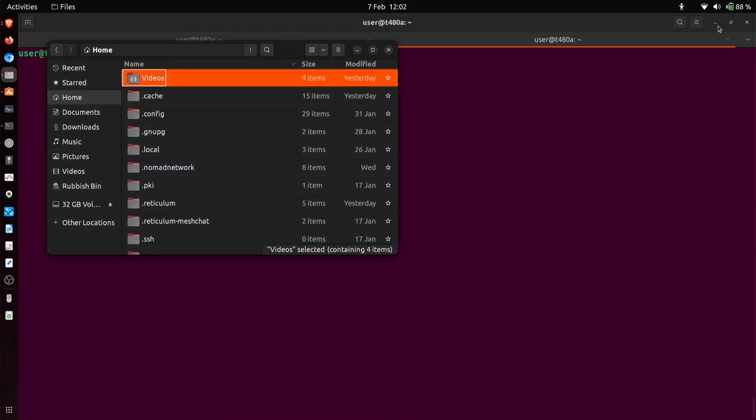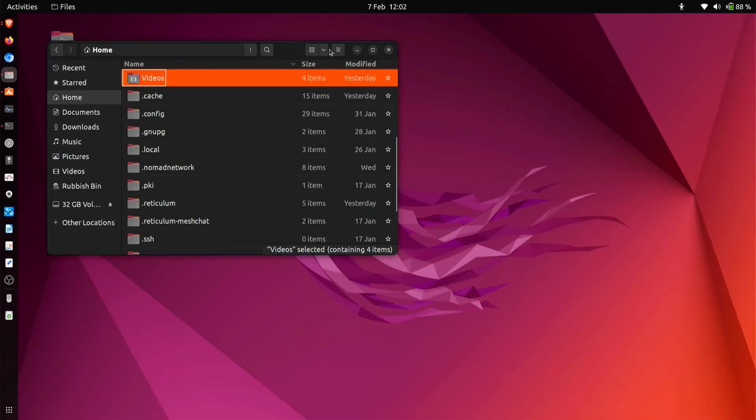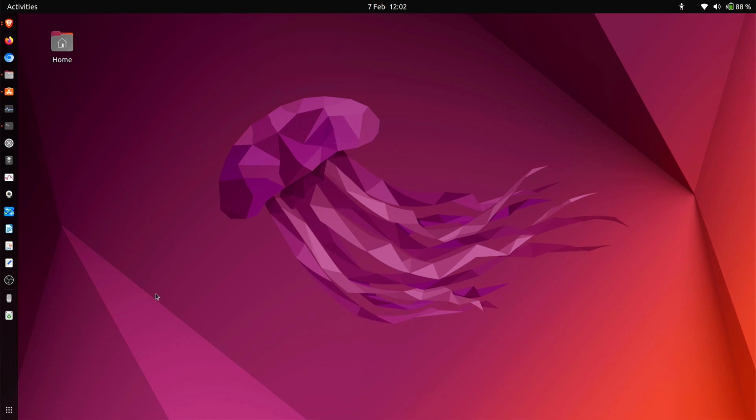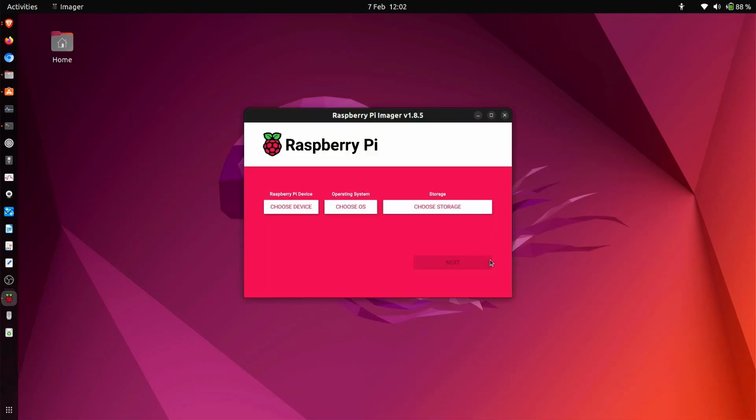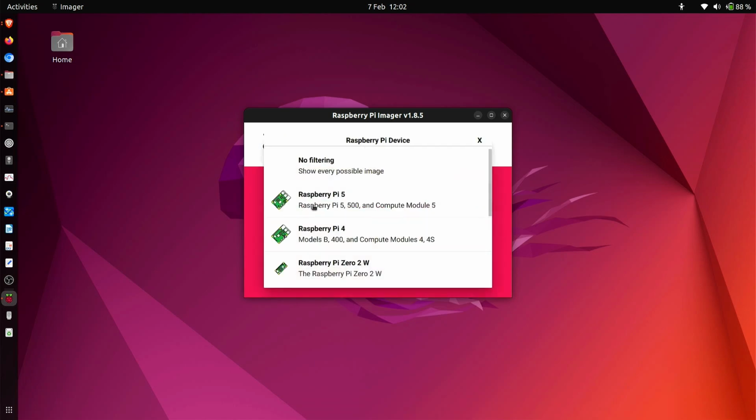So let's just clear the screen a bit. Let's go and run it. So you look in here on Ubuntu, and it's there, Imager. And there it is. So what I need to do is choose the device. If you already know how to do this, you can skip all this, of course, but I thought I'd go through every step of installing this software on a Raspberry Pi. So I've got a Raspberry Pi 4, Model B in fact.